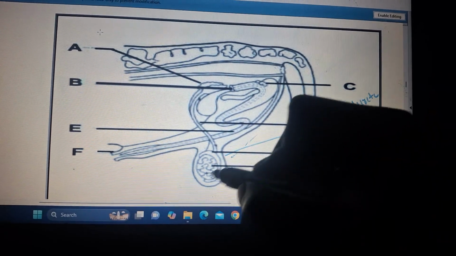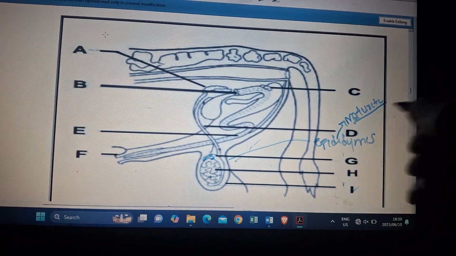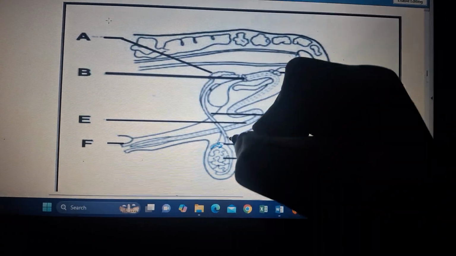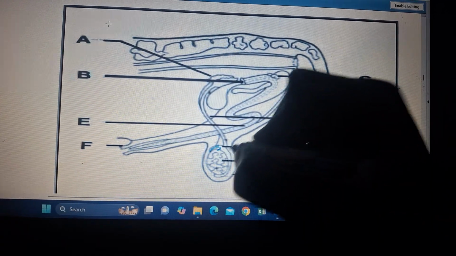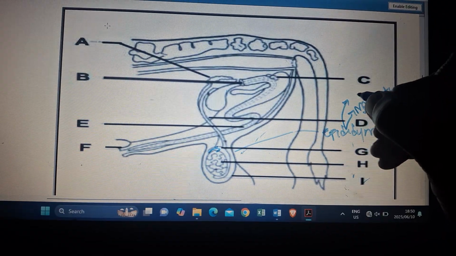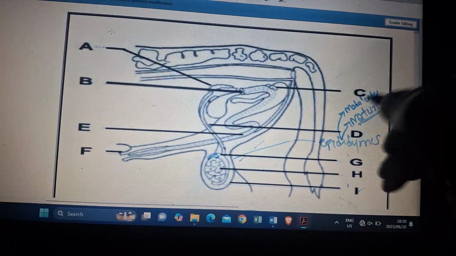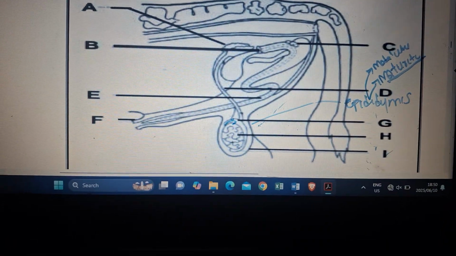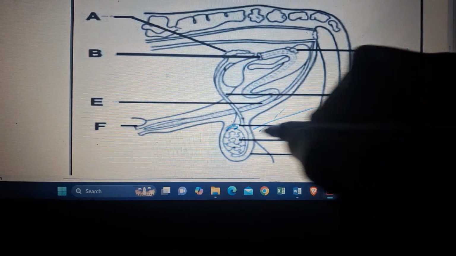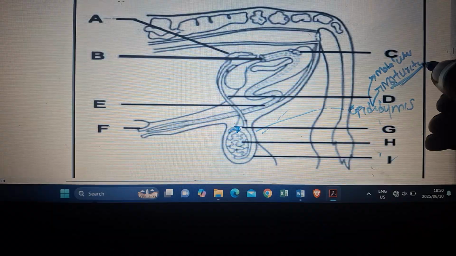So after the sperm is produced from the testis, immediately when it enters the epididymis, that's where the sperm will reach what? Maturity. So sperm maturation is taking place where? In the epididymis. This is the site where sperm gain its mobility, because there's no way sperm can move without first reaching maturity. So the epididymis, that's where the sperm is matured. It is produced in the testis, transported to the epididymis, where it is matured.